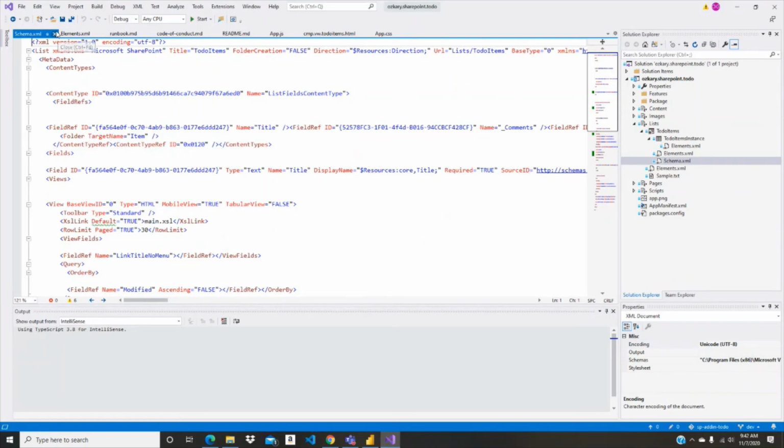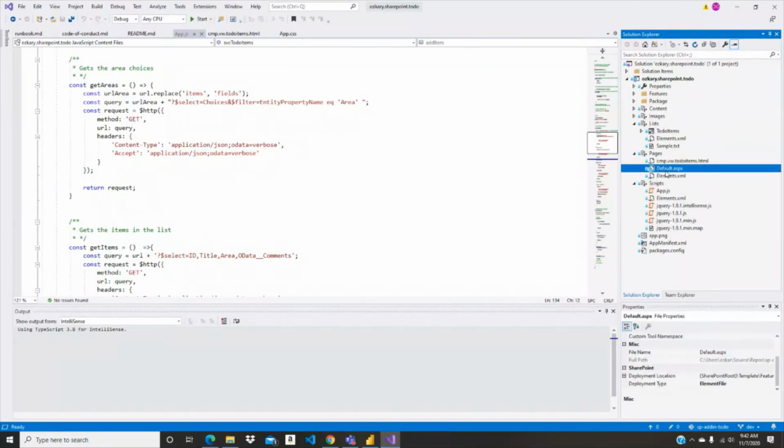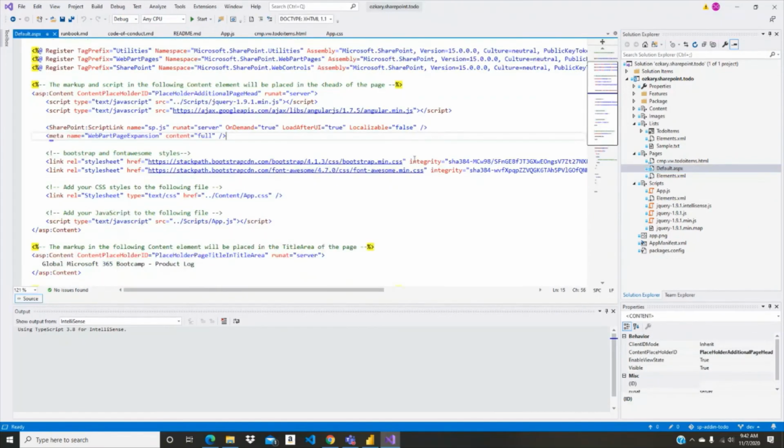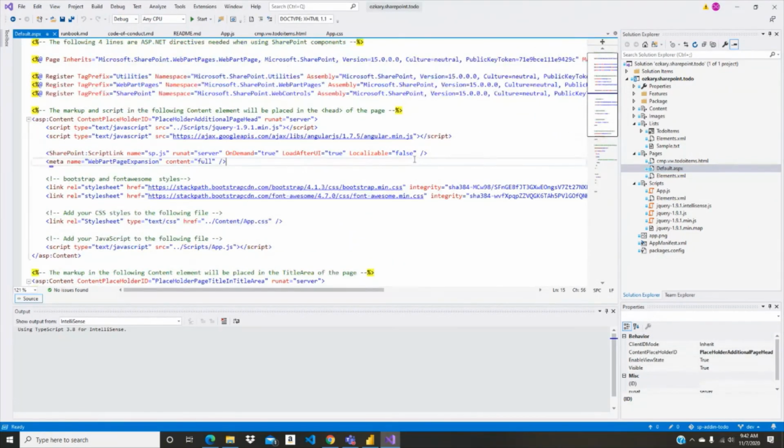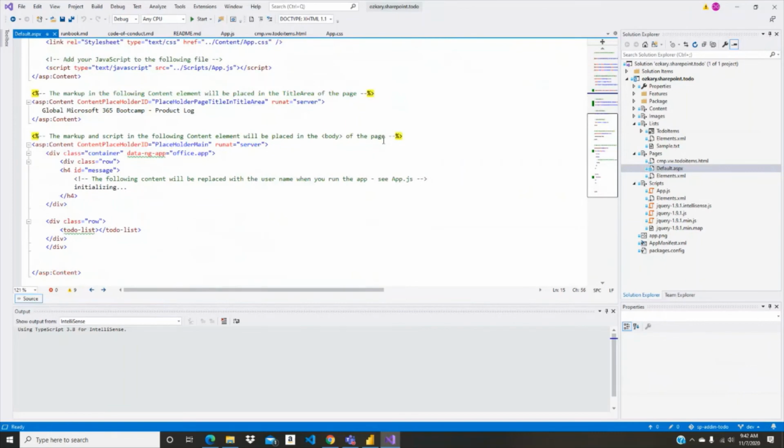Just to show you really quick, it builds the data list, but if you wanted to interact with it, you will create a page. In the page, you can create what's an ASPX page, basically, that has a lot of the wiring for SharePoint, a lot of the components that are needed. If you're familiar with ASP.NET, then this is really the area to do. SharePoint needs that sort of template to be able to load the pages. But you could also load it with HTML, right?